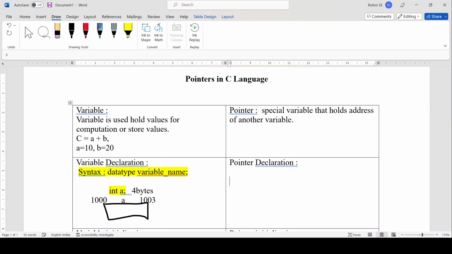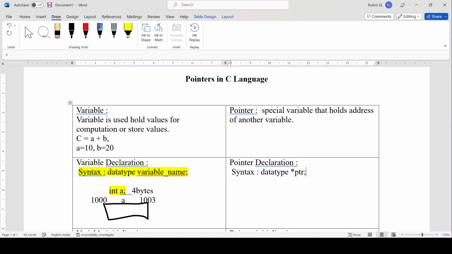So how do we declare? The syntax is very simple. For a normal variable it is data type, space, variable name, right? Whereas for pointer declaration, it is data type, space, star operator, followed by the pointer name.